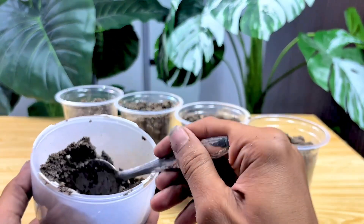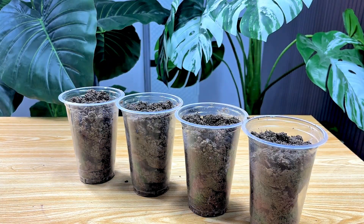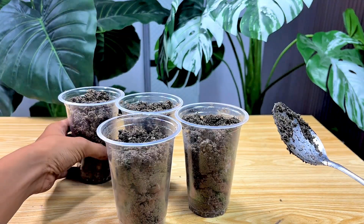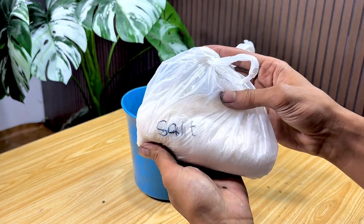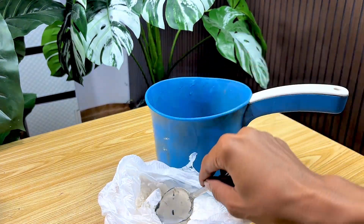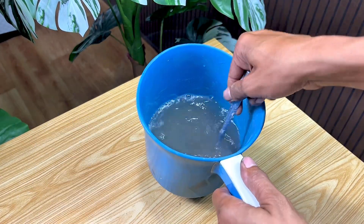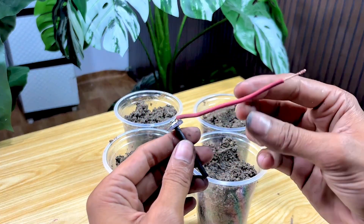After the sand is completely filled into the bottle, I'll proceed to the next stage. I've prepared the water, and the next step is to mix it with salt. This water and salt mixture will act as an electrical conductor, working with the sand and used battery components we've prepared. I slowly pour the salt into the water while stirring until it dissolves completely for maximum results. This is a crucial step because this simple combination will show the incredible potential of objects we usually consider useless.